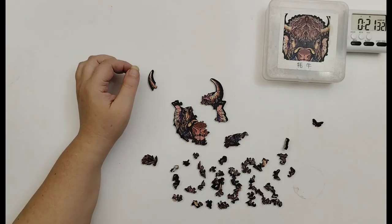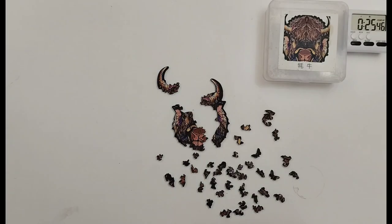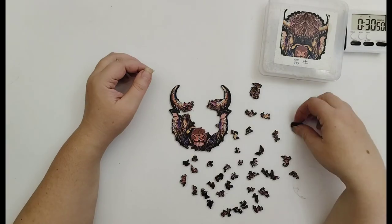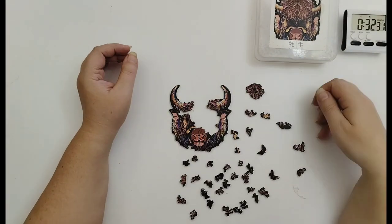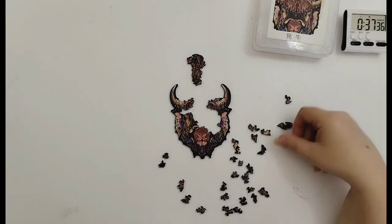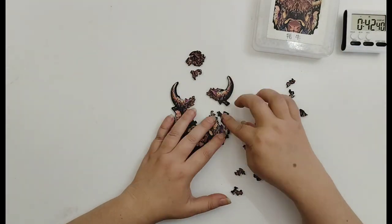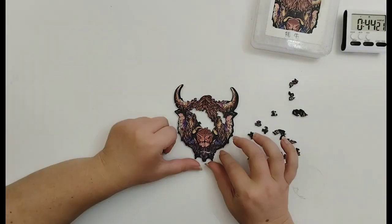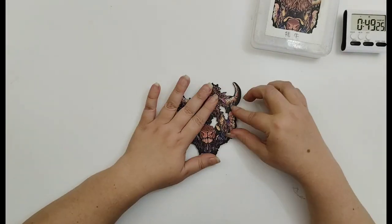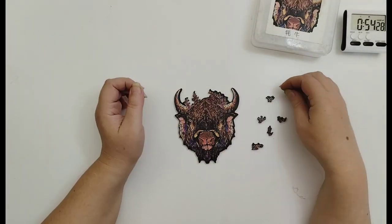Both of the last two took me around an hour to do. The pieces did not interlock as well as the first one and the quality of the print on this one wasn't that great. I spent a lot of time putting the pieces back together — the ones already assembled — just to keep it from falling apart because if you touch it, everything moves around. All in all, I enjoyed it. I will definitely explore the possibility of more wooden puzzles, more brands. Hopefully I can get some of the better-known quality wooden puzzle brands.